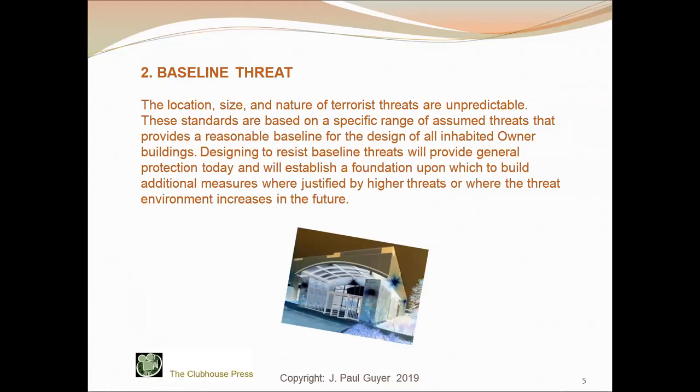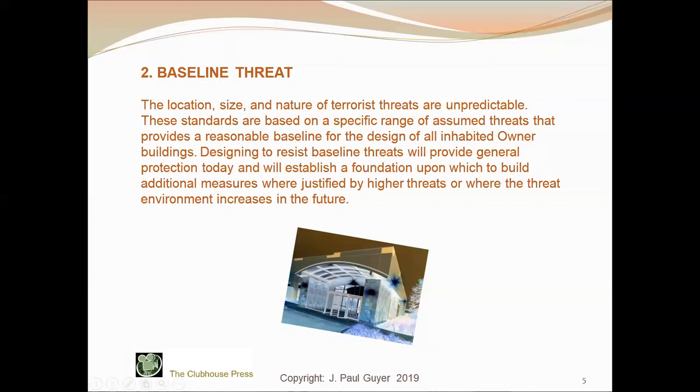The baseline threats are, in a simplistic way, but it's a way for you to think about it moving forward, just in terms of three bombs, if you will, sizes of bombs. One, two, and three. One is a big bomb concealed in an automobile. Weapon number two is something that an individual could carry into a building, like in a suitcase or briefcase, that sort of thing. And the third type is a smaller bomb, again one that a terrorist could carry into a building concealed on his person. So those are the threats.